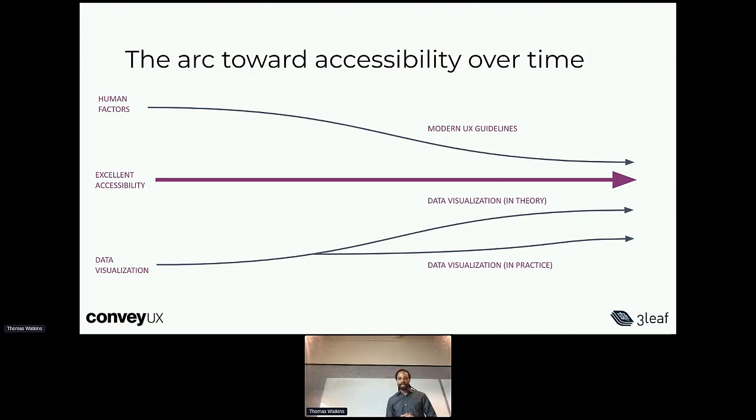In the 90s, we've got statisticians like William Cleveland developing more precise methods around data visualization. In the 2000s, we have Stephen Few, the top data visualizationist probably ever, who has defined the rules and the laws about how do we go about doing this. So in theory, at this point, we know a lot about data visualization and how to do it well. Sadly, in practice, we don't exercise all of these things that we know.